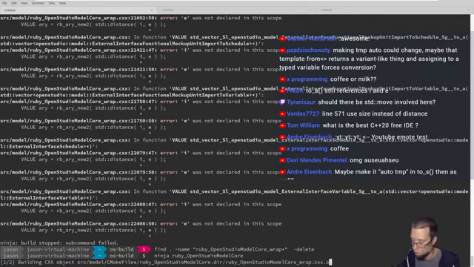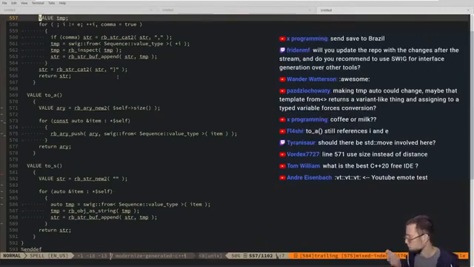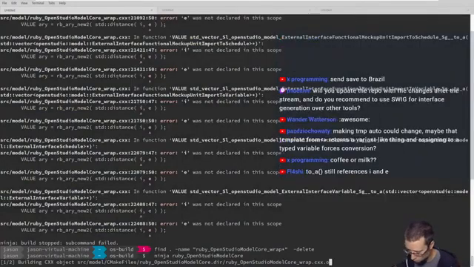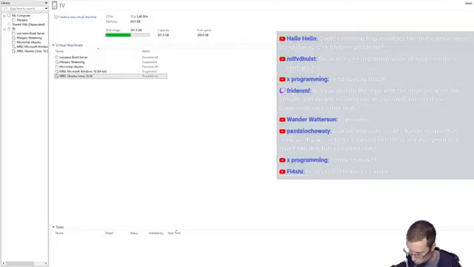.571 uses size instead of distance. Yes, that's what I got. Sorry, I missed your comment, Vortex, but I see it now. So apparently one of the features of this restreamer that I could use is text-to-speech. So I could actually be listening to everything that you all are saying right now while I am editing, and I don't have to keep looking up. But yeah, I'll have to play with that at some later point. Oops.